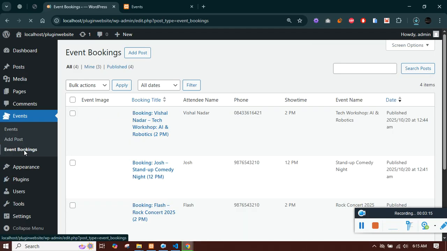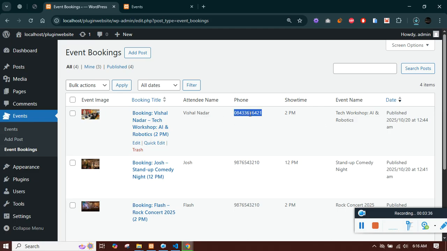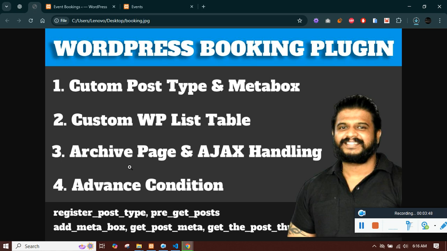Also for the booking, only the title and the date will show up, but we want the table to be rich in information. Let's say who booked the ticket, for which event, what is the cost of the ticket, and what the show time is. We have made sure all these are displayed in a single table. I'll show you how to customize this default WordPress table into a feature-rich table.